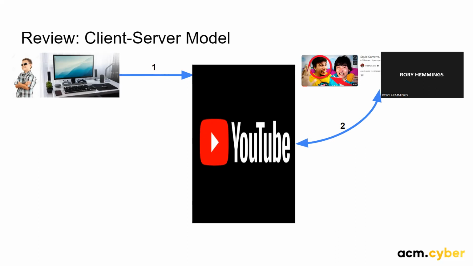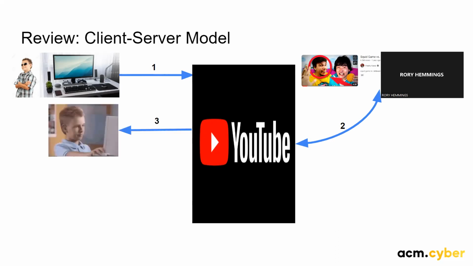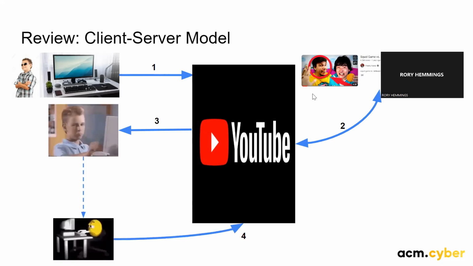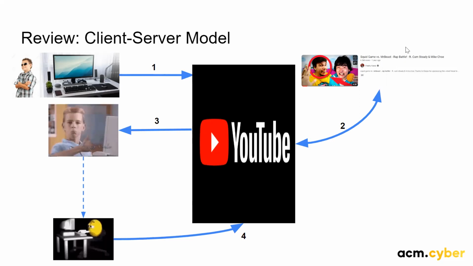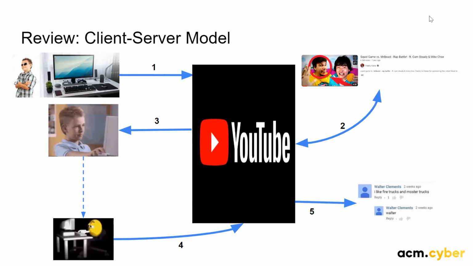So this would be a GET request. I think you guys went over GET and POST last week. And then that's going to get sent back to Walter, and if he really enjoys it, then maybe there will be like further interactions. So like maybe I'll type something, and then that will get sent, for example, as a POST request and become a comment on YouTube, right? So that's the general exchange back and forth. Like you send a request, GET, POST, server does something with it, and you'll get a response.